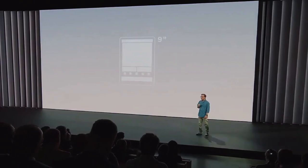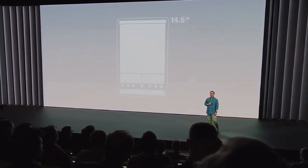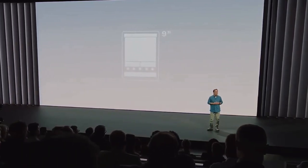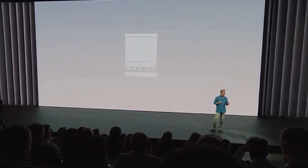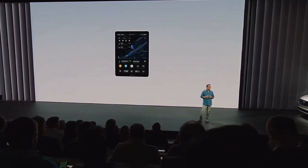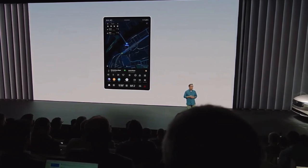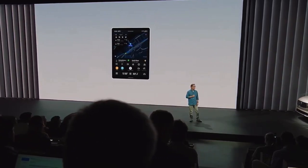We're going to make this experience available in all existing Volvo cars running the Android-based system. And in most markets, those are the cars with Google built in. That's almost 2.5 million existing customers that are going to get this new generation system, which we plan to deliver as an over-the-air update during 2025. And if you're eligible for the update, we'll be in touch soon. Since it's scalable, we've been able to adapt the experience to the 9-inch screen of those cars and getting all of the associated benefits to the customer at no additional cost.